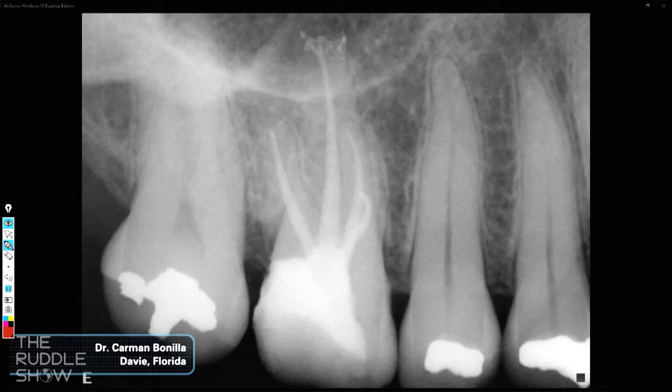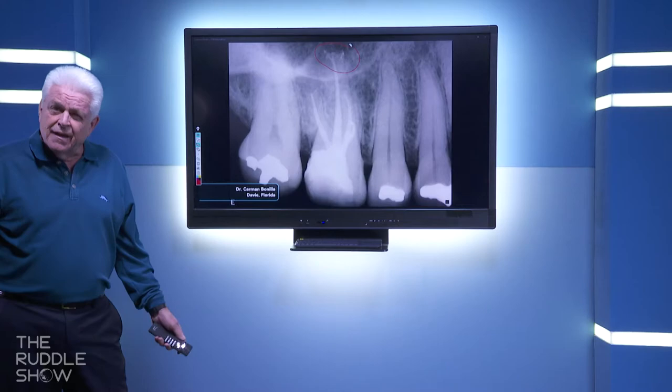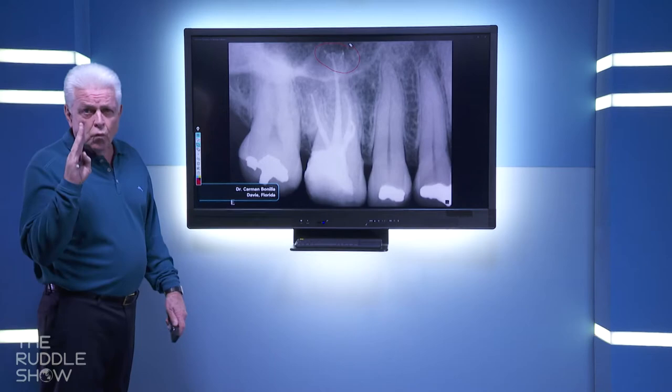That's a carrier. Remember, 4 canal molar, 4 times 7, 28 seconds, less than 30 seconds. If I exaggerate, in less than a minute, you're out of there. And you've done wall-to-wall filling.